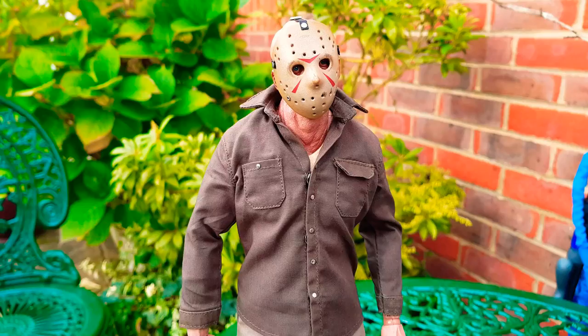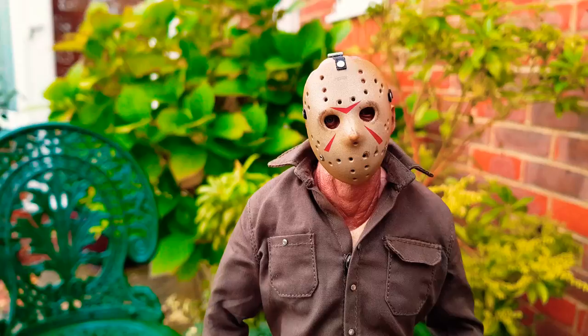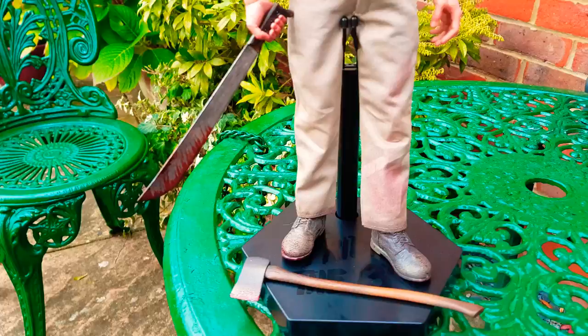But what are you gonna do? You need a Jason, you've got a Jason here - money's gone, baby, you ain't getting it back. But you have got yourself a fine one-sixth scale Jason forever, as long as he doesn't rot away to nothing. If he holds his value - money in the bank.